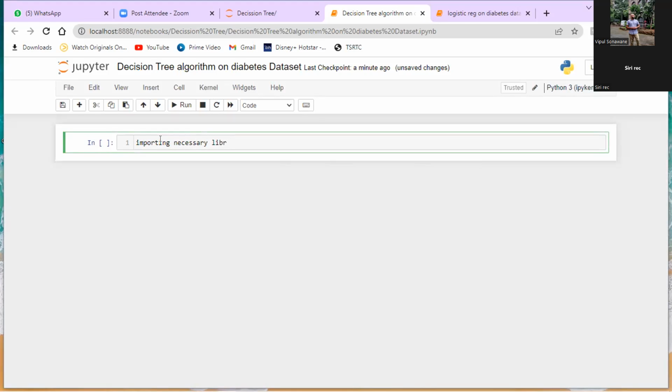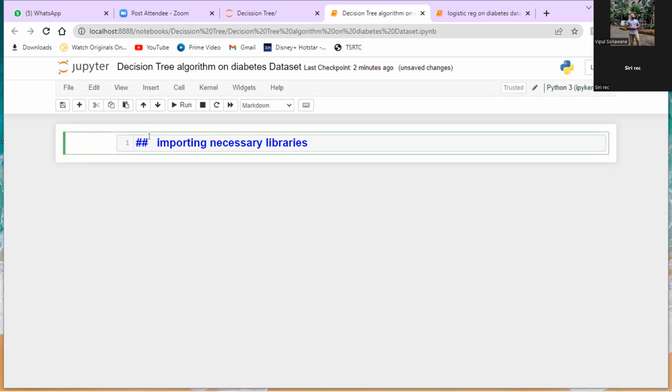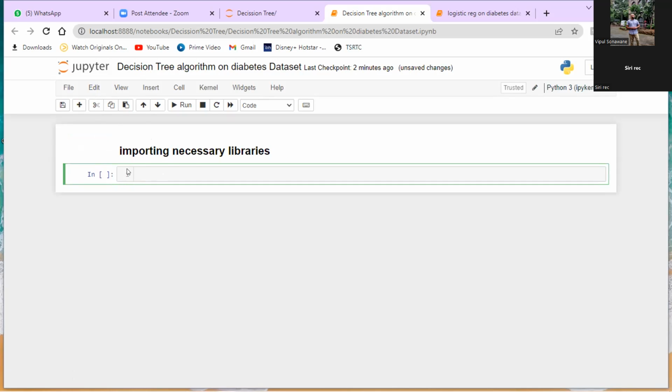Change this into Markdown. Level 2 heading. Run this cell and copy the comments that have been given in chat.